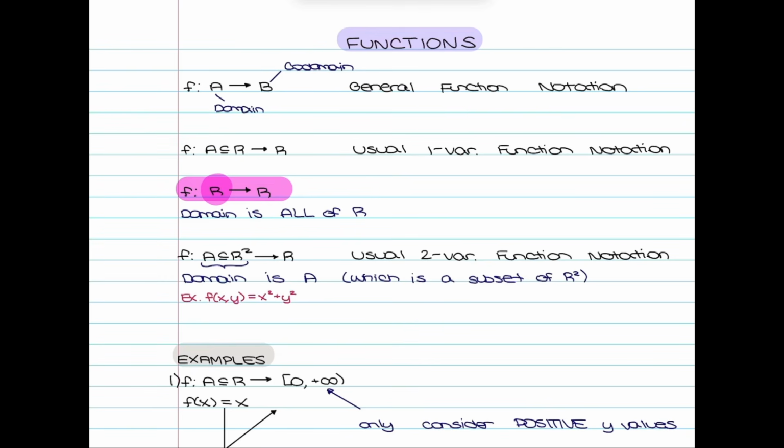If we have that the domain is a subset of R2 or R squared, then it's saying that we have a two variable function. Notice how the codomain is still R, it's not R2, because with two variable functions, we're going to still have one output. So it is normal for this to not be R2. And so a two variable function could be, for example, this one below, where we have f of x, y equals x squared plus y squared. So for this one, if we put in a random combination of x and y, let's say we put in 1, 2, if we do the calculation, 1 squared plus 2 squared is going to give you 5, it's going to give you a single output. So we put in two inputs and we end up getting one output.